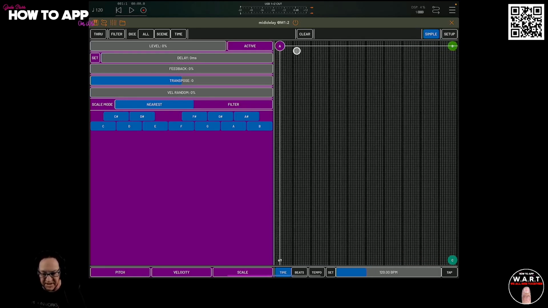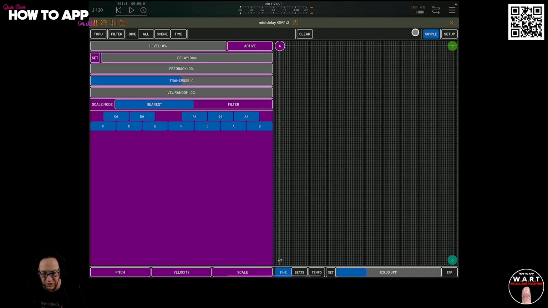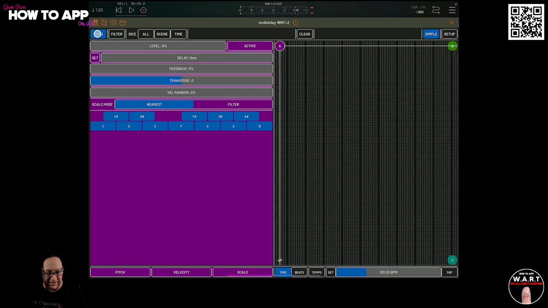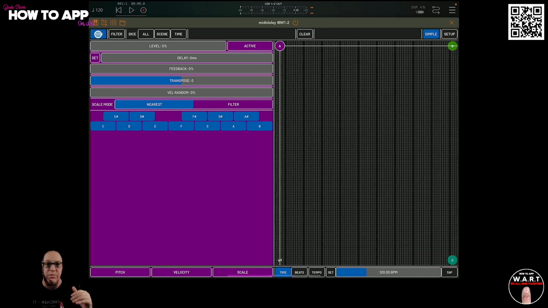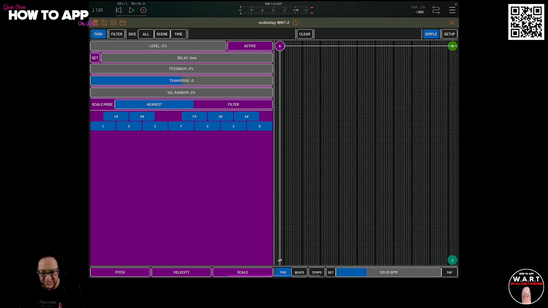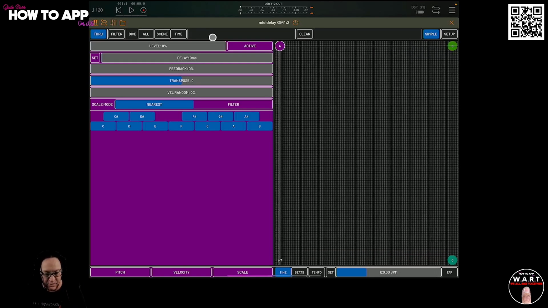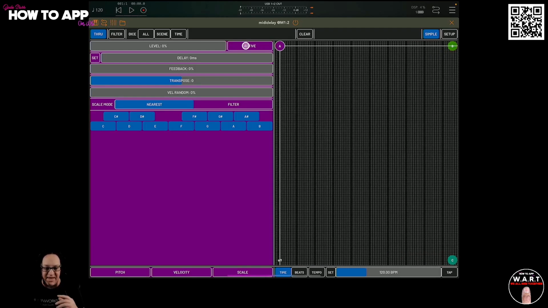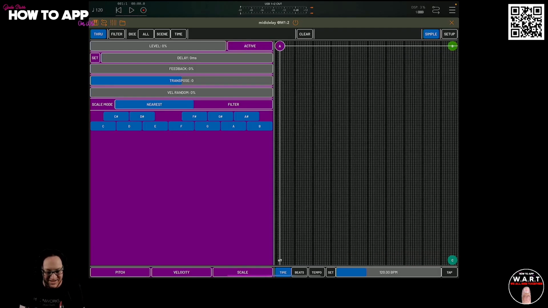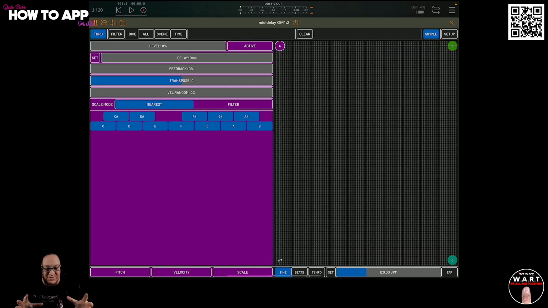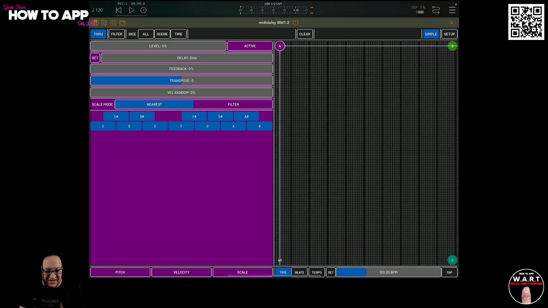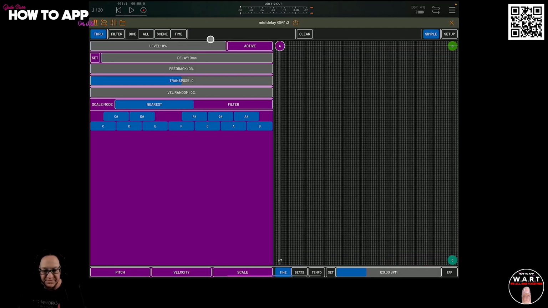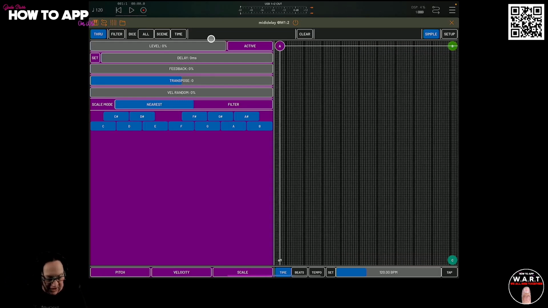You'll notice when something is active, it is colored blue. So when I go over here, we've got a through, and if I have through connected, you will see the notes appear here and you will hear them. If I want to activate this, you'll see it changes color as well. So remember that color. Now, off the bat, the color is a little bit garish at times and hard to see if you've got things selected. So maybe that's something that can be sorted out in a future update, but it is a little bit sometimes.